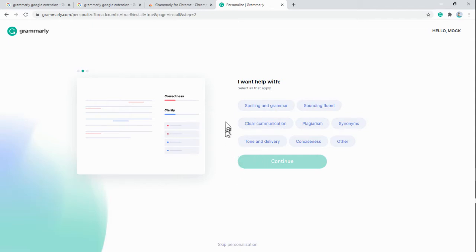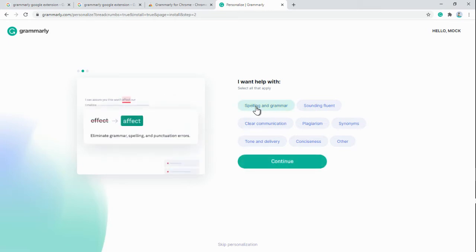Sabi niya, natutulungan niya daw tayo sa kung ano yung gusto natin makuhang result. Spelling and grammar ba? Click natin yan. Ito guys, kung makita ninyo, kung meron siyang mga suggested spelling, depende sa gamit kasi yun guys, diba?